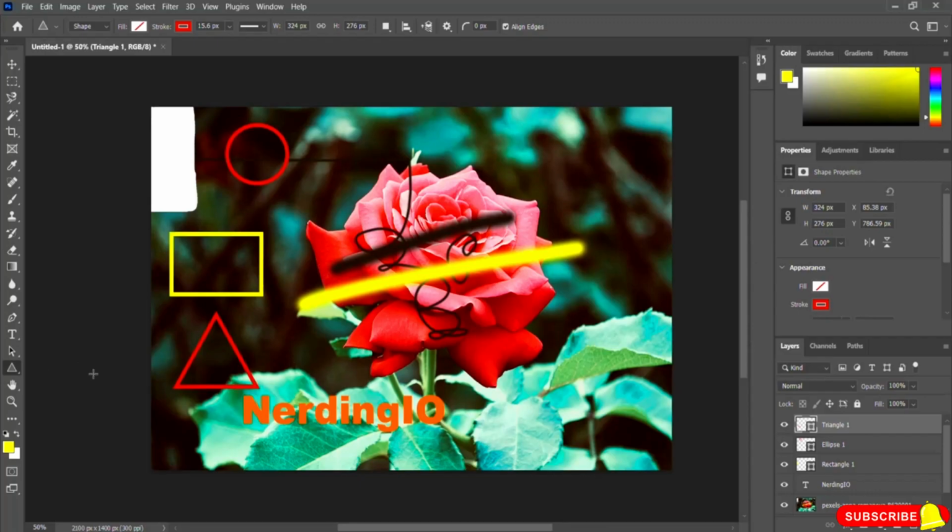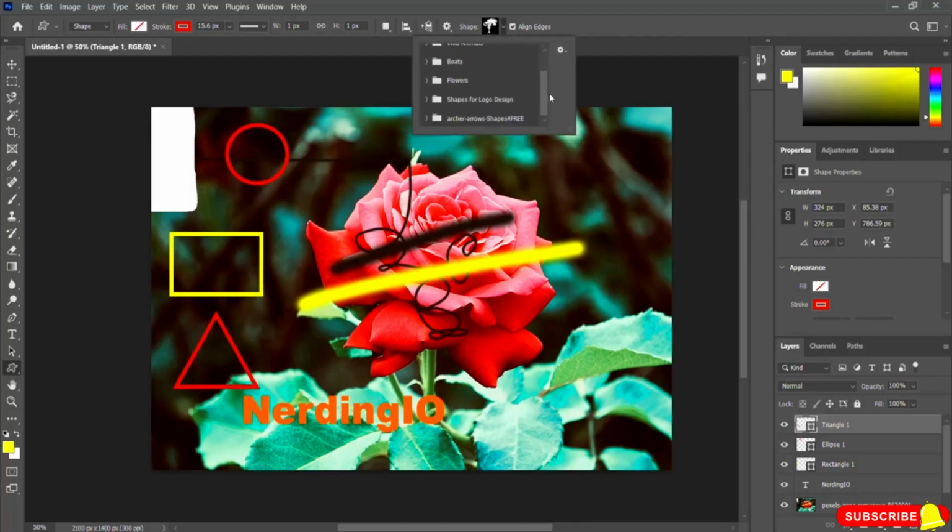For having a custom icon, you have to right click in here, then you will have this custom shape tool option. So let me click this custom shape tool option for creating a custom shape. Once you click this custom shape tool, you will have an option in here that's called the shape option. You can see here we have a tree shape, and if you click on this tree shape, you will have different types of options available.